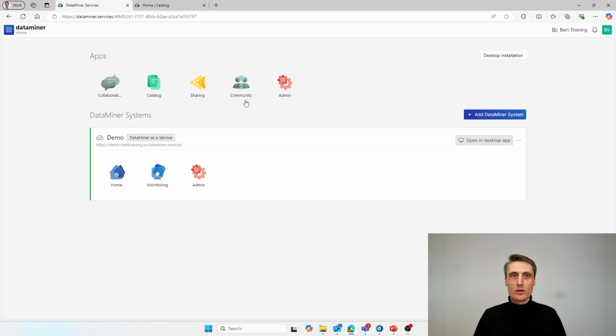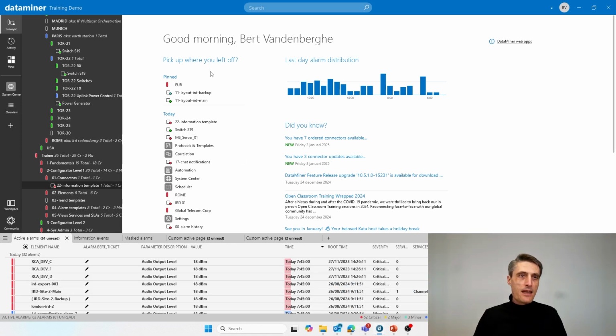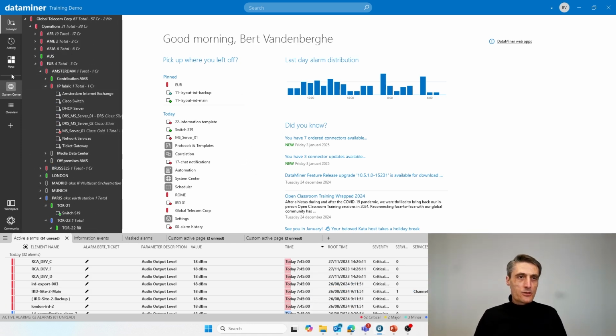I'll be playing with that one as well. And there is also the Zine platform. If you go to docs, you can actually find more information on how to connect to the Zine platform.